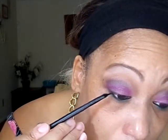I'm going to finish lining my eyes. Put a little bit of liner on my waterline. I'm going to use this gel liner in the shade black, and this ELF eyeliner brush. Put a little bit right onto my waterline. I'm going to line my top lash line. Hopefully I'm not getting down too low.